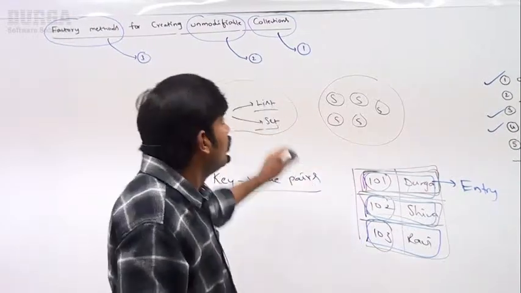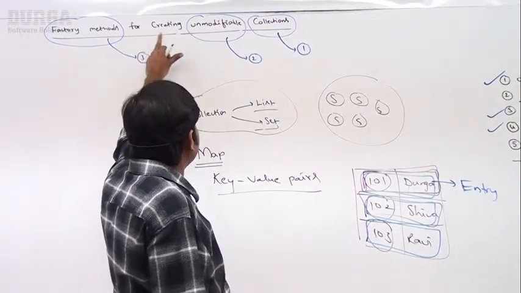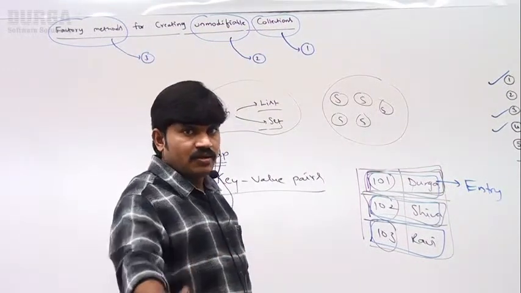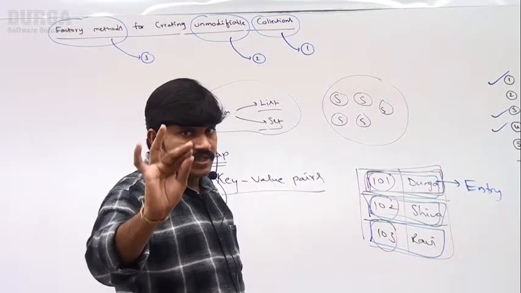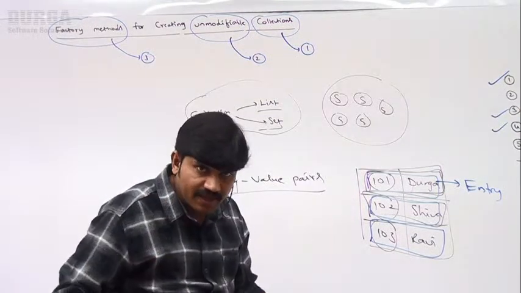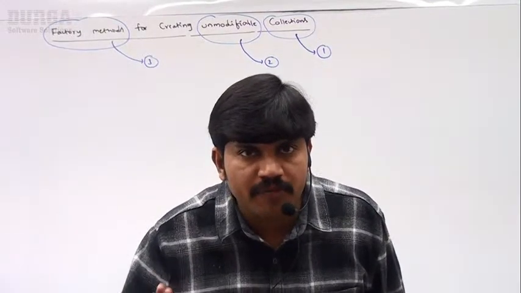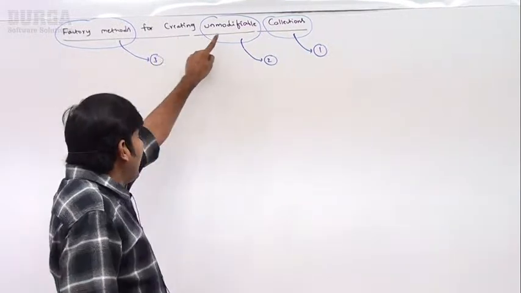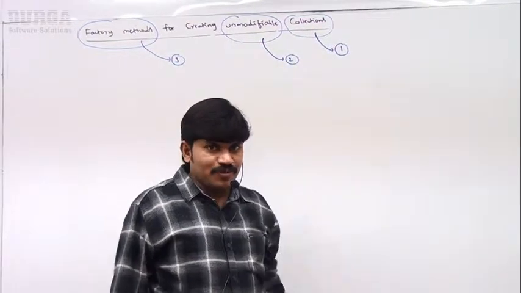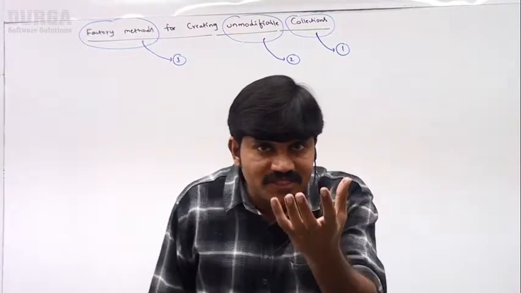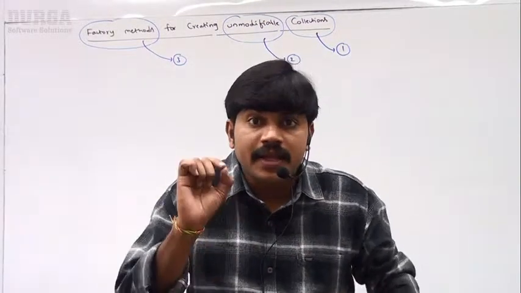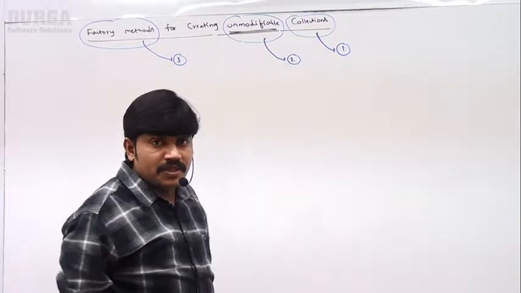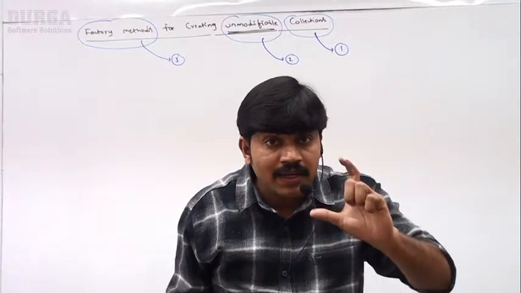Now, the first word you people should be aware of, factory methods for creating unmodifiable collections. What is collection? What is set, list, map? These words you people should be aware of, right? Clear, right? So what is our topic we have to discuss? Factory methods for creating unmodifiable collections. Up to this, we performed the postmortem. What is collection? Basic idea you got. Next word, what I have to discuss? Unmodifiable. Remember, this is a very, very important word.